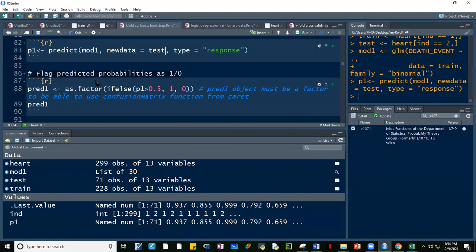Then we change our p1 so that if it's greater than 0.5, we make it 1, otherwise we make it 0.